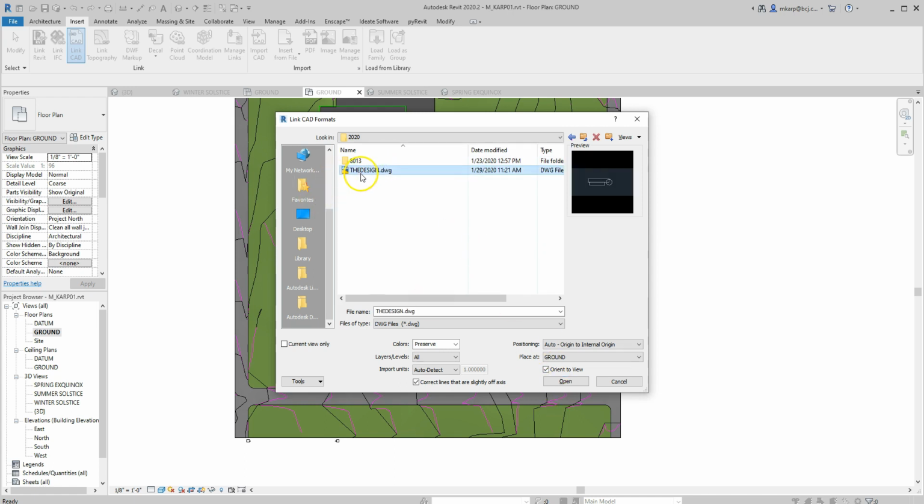All right, so I've found the file. Mine's really, don't copy my design. It's not going to be that great. Mine is just a very simple CAD file with some shapes in it so you can see what happens. If you want it to only show up in the current view, just be careful clicking this because sometimes it causes trouble. The CAD file will then only be visible in this view. But right now, I'm just bringing it in to trace. I might want to see it in 3D too, so I don't want to click that option. I'll hit Open.